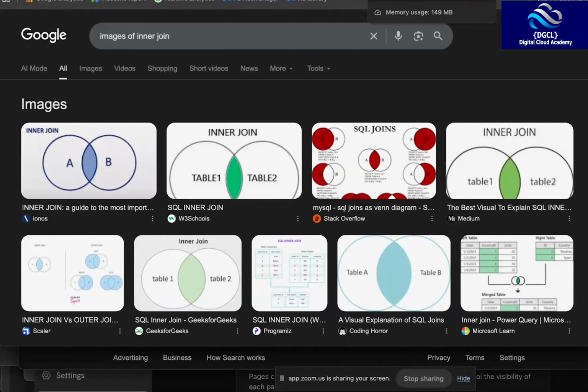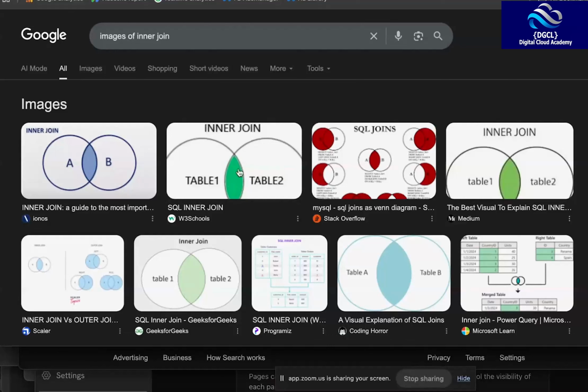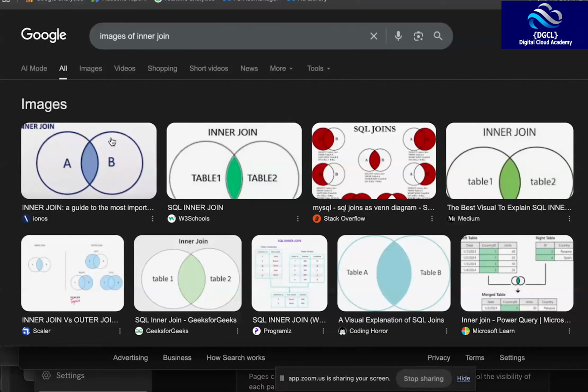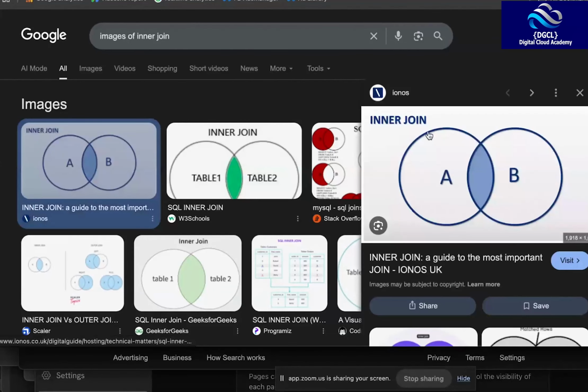So what is an inner join? An inner join gives us the results that show the relationship between both tables. Let me give you an example. This is an example of an inner join. Let me expand this.